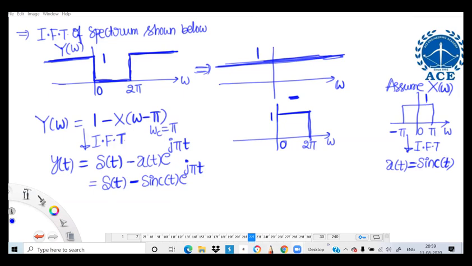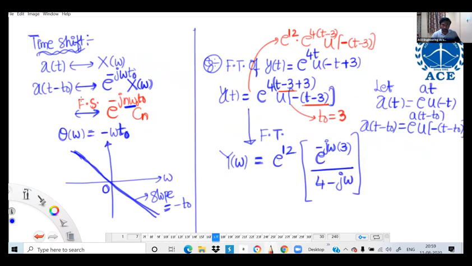I didn't understand the point where you said time shifting changes the phase spectrum. What is the extra phase angle we got in time shifting, ma'am? When you are shifting, see, e power minus j omega t naught into x of omega. If I take the modulus of this, it is simply mod x of omega. This looks like e power j theta. What is the extra theta? Minus omega t naught. It means the phase spectrum is a straight line. So it is changing the phase spectrum. Yes, sir. Got it.